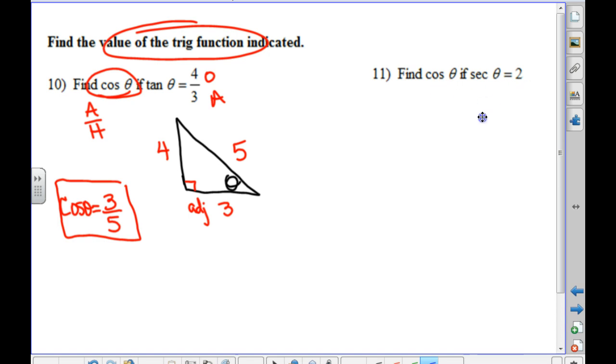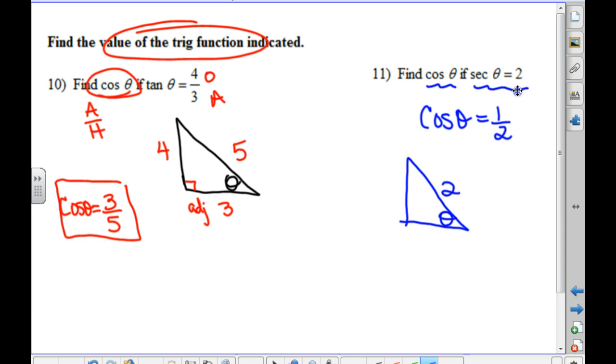I'm going to draw a triangle, but do I need to draw a triangle? You guys all realize that right away? Cosine and secant just flip over, so the cosine should be the reciprocal of that, which is 1/2. If you drew the triangle, if we were doing secant over here, secant is hypotenuse over, and we could make it a fraction by putting it over 1. Okay. Secant is hypotenuse over adjacent. So we could have done Pythagorean theorem and gotten square root of 3, but we needed just the cosine, which is 1/2.